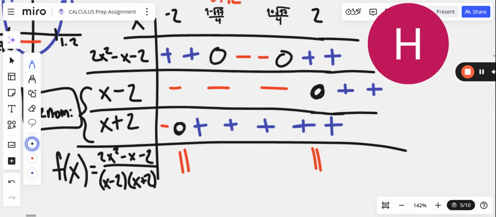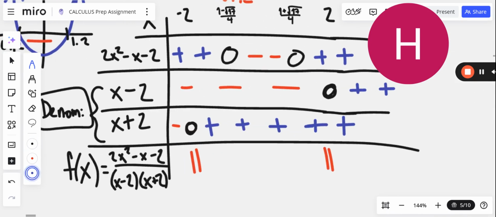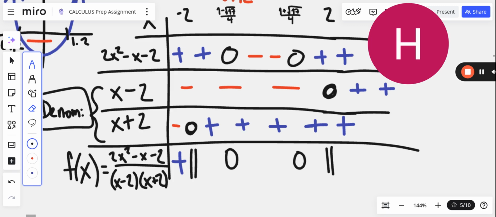So let's take a look here. What are the signs going to be? We have positive times negative, that's positive, and then 0 on the denominator, which is undefined here. That's why these bars, maybe I use red for the minus sign, so maybe I'll just use these black lines for the bars. Undefined bars. Then we have a 0 when the top is 0, and another 0 when the top is 0. Let's look at what's happening in between.